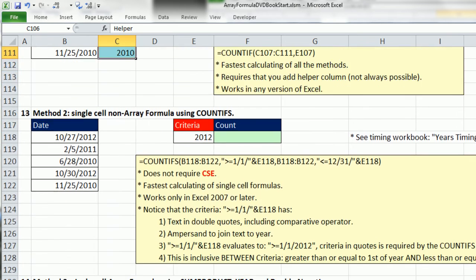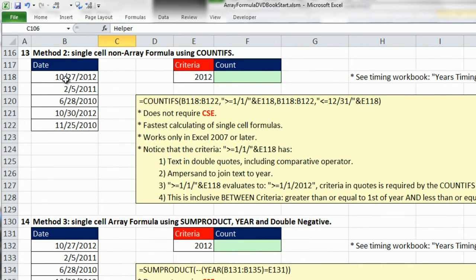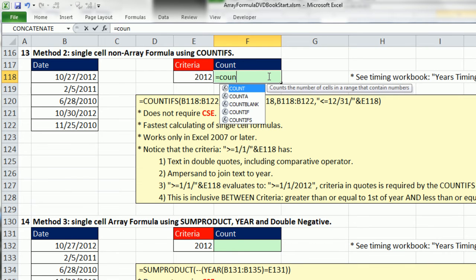Now let's look at method 2. This is a great method, but it requires that you have 2007, 10, or 13. Now, 2007 came out. I'm shooting this right at the end of 2012, almost 2013. So that's a lot of years ago. That's almost 6 years ago. So hopefully in the next year or two, everyone will have COUNTIFS, right? And there's a great solution that beats SUMPRODUCT and doesn't require a helper column. Now we'll look at the SUMPRODUCT version because that actually has some applications. But in 2007 and later, and you can't have a helper column, this method rocks.